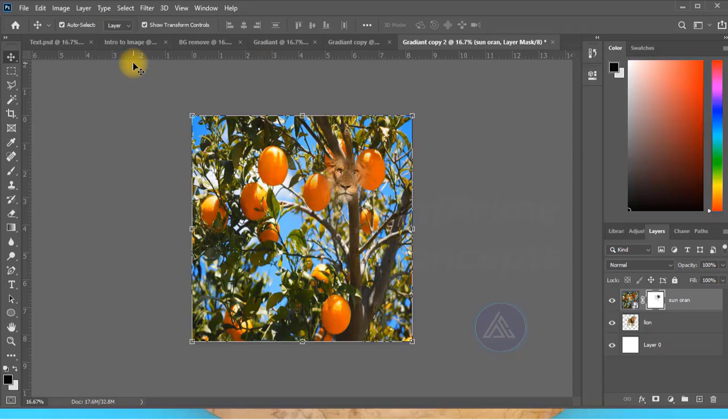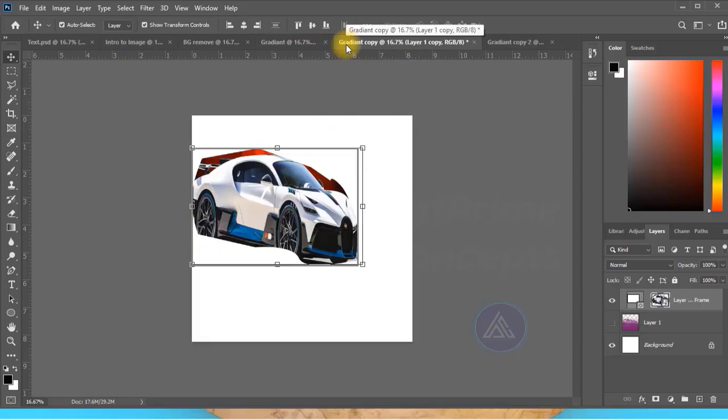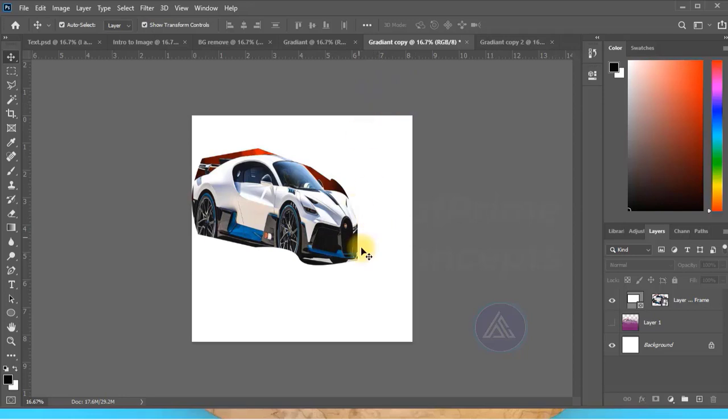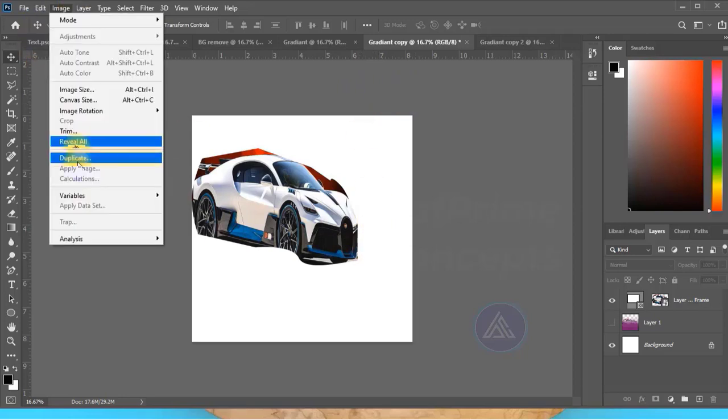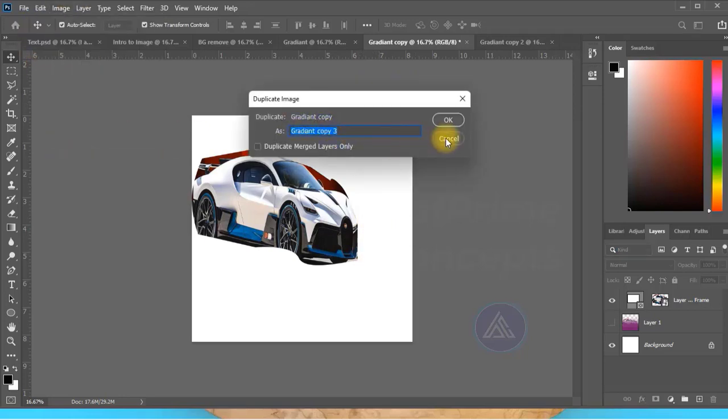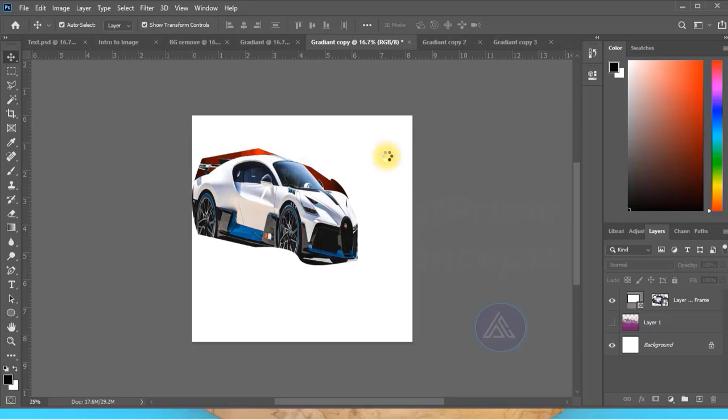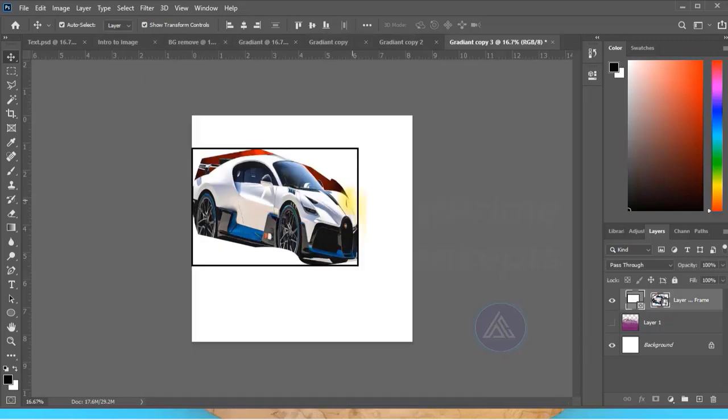Good. So now that we are done, let me also give you another shortcut. Let's assume that you have been designing an A5 flyer and you just want to modify a few of them and make use of the same flyer. Just go to image, when that working space is there. Come here and say duplicate. You give it a name. So all that you have to do is change the images and other things and you are good to go.